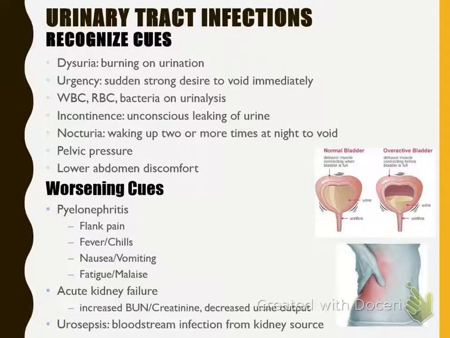And urosepsis: any area that has a lot of blood flow to it, that is a filtering organ, like the lungs, like the kidneys, like the liver, if you get an infection in them, you can get a bloodstream infection very fast, because these organs are involved with a lot of blood flowing by and exchanging things, so it can exchange bacteria. So kidneys, lungs, and liver are very high risk if you get an infection in there of getting bacteria in your bloodstream and getting septic, which is a bacterial infection in your bloodstream.